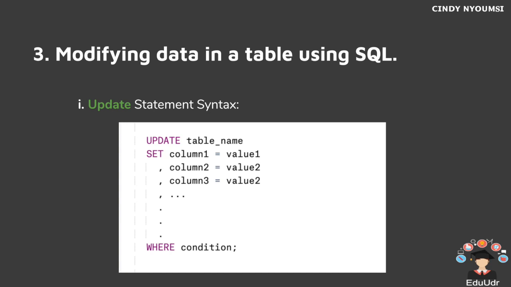And now the most important part, and we just learned this, is the WHERE clause, which is part of the UPDATE statement syntax. And it's very important because without the WHERE clause in the UPDATE statement, you're going to update every record in your table, which is quite dangerous if that is not what you want to do.